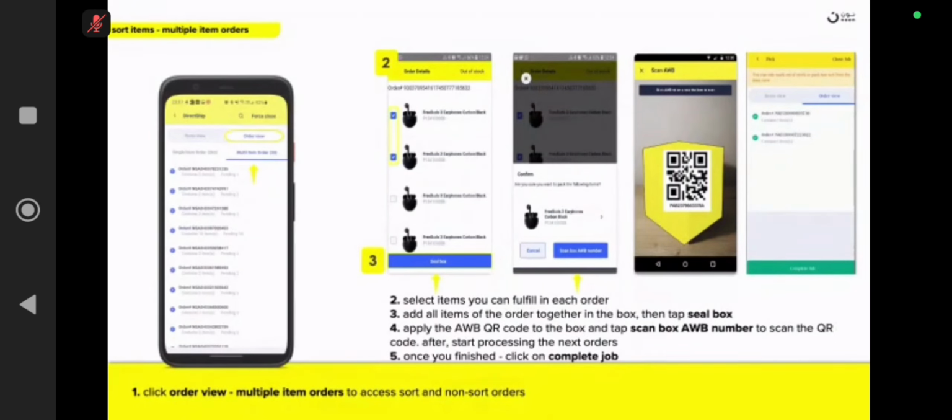Then you click on the Seal Box button and then confirm to scan the AWB number. This opens the camera option on the application. You will pack the items in the Noon packaging and attach the AWB QR code on the package. Then you will scan the QR code and this will create the shipment and the order will be successfully processed.